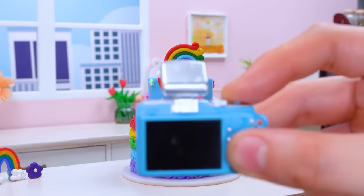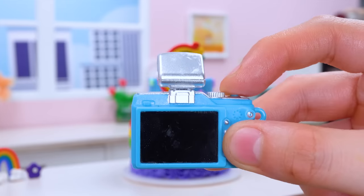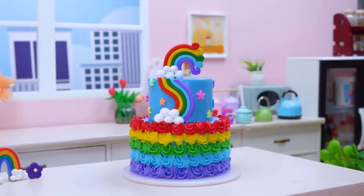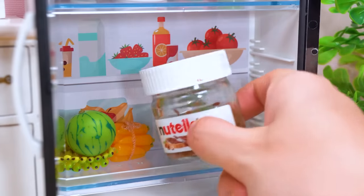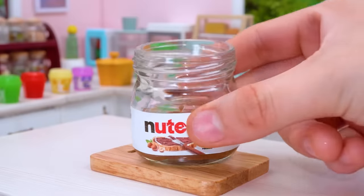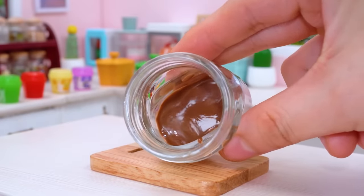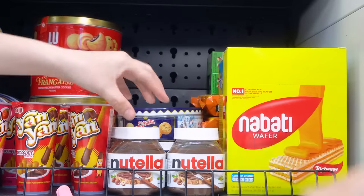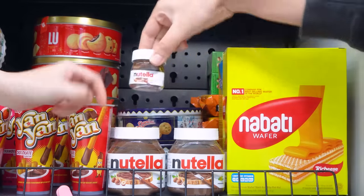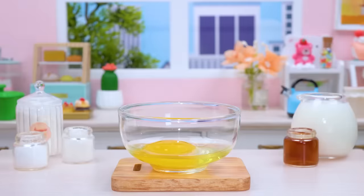It's so beautiful! I will take a photo! Oh no! No more Nutella! I must buy another one! I buy it! Okay! Have a nice day, everyone!